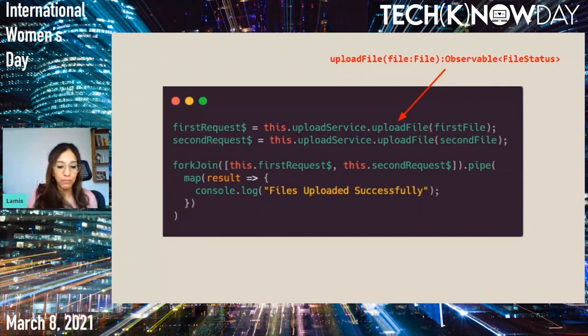You just put all this in an array, and then map the elements of the array into observables, and just pass this array of observables to the fork join, because the fork join accepts an array also, whether the values are given one by one or as an array of those values.